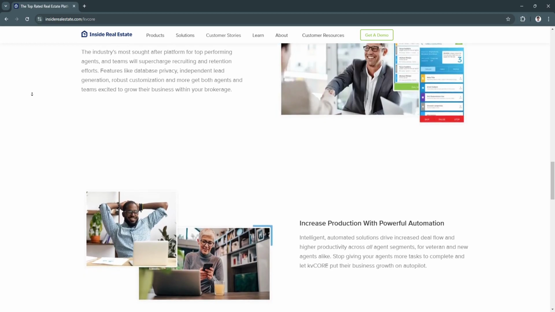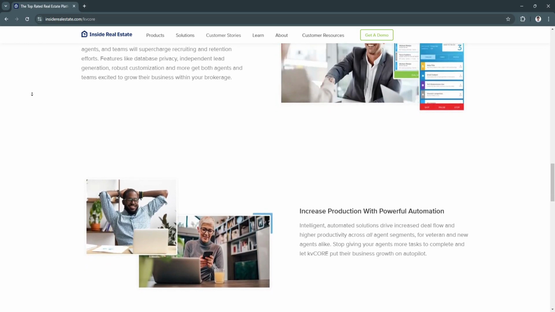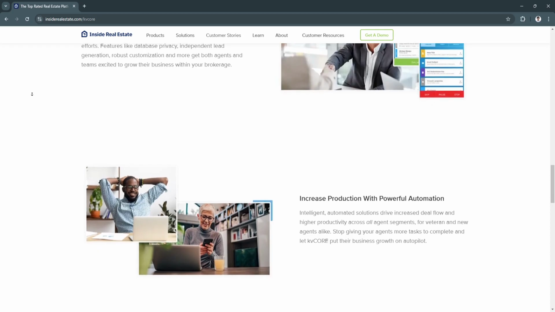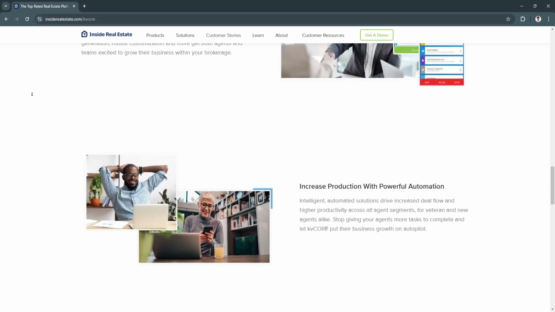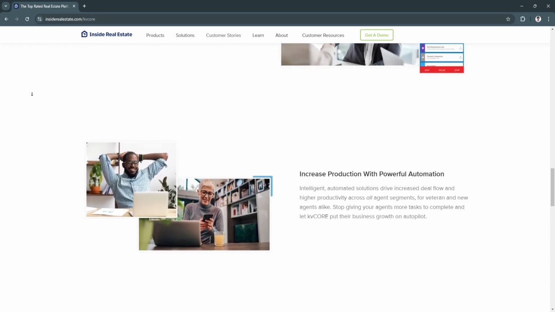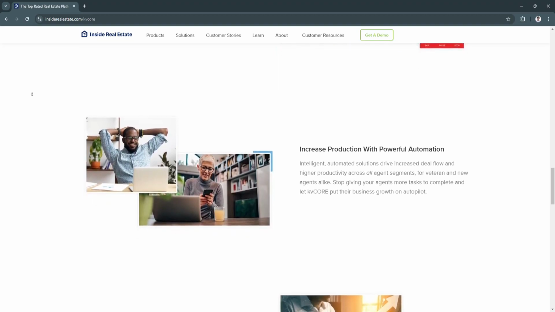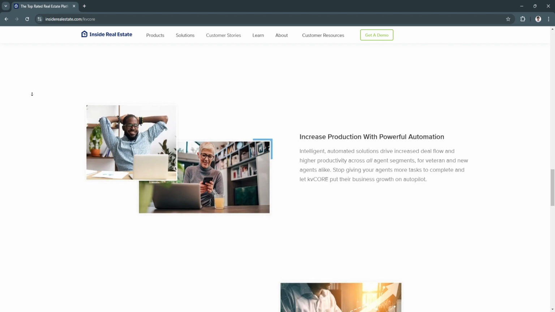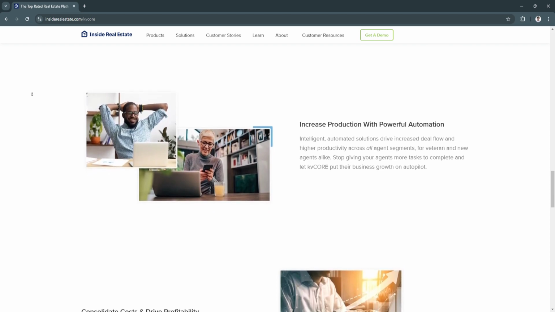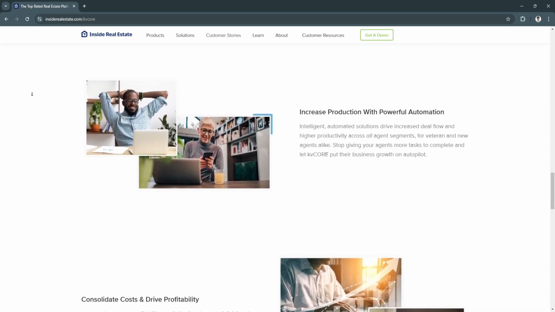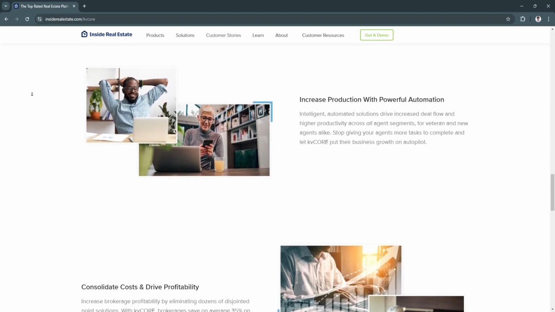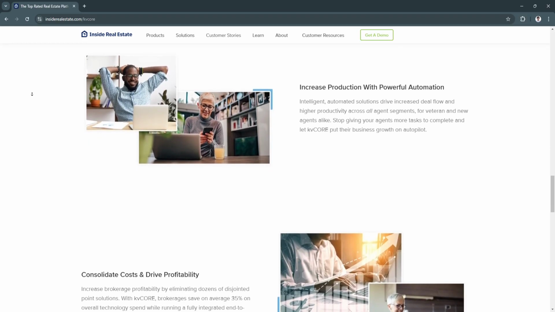By integrating MLS listings into a branded website, agents can provide clients with a seamless browsing experience. This helps attract and retain visitors, as clients can search for properties and request more information without leaving the agent's site.